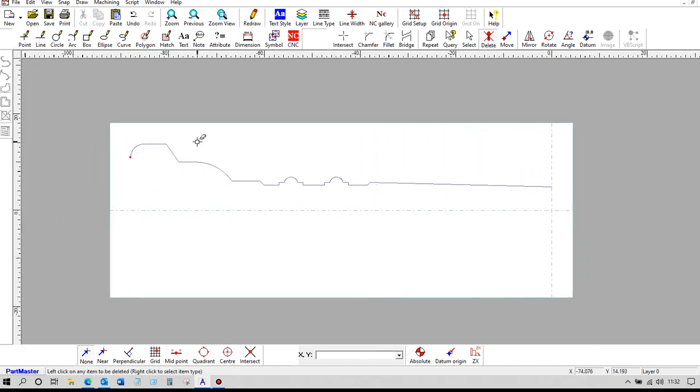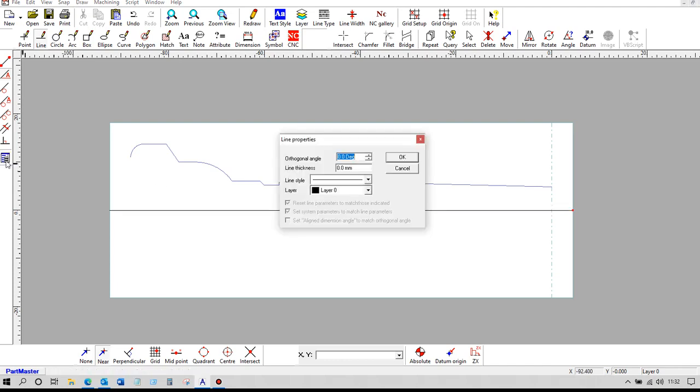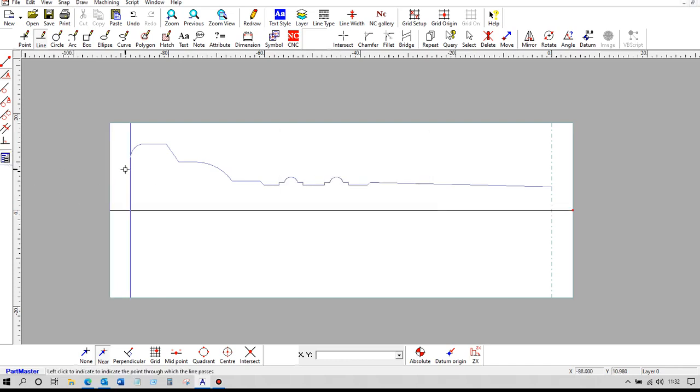So to make sure that there's no ambiguities of what's metal and what's air, we can draw some extra lines. If I go into line mode, an angled line, go into near snap and snap that onto the datum point, then use the properties to change the angle of the line, and I'll have another one there and another one there. Then I use the intersect command with clip items to clip the items, so we're always pointing to the parts of the elements that we want to keep.